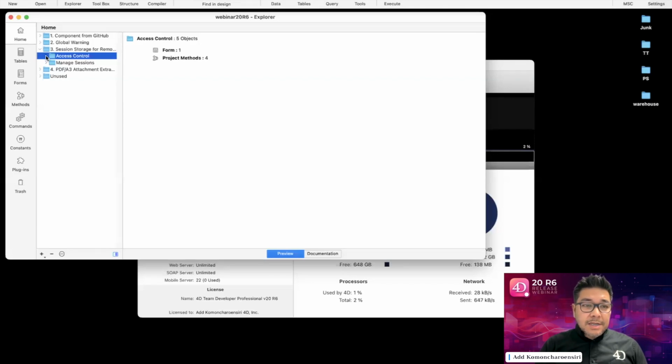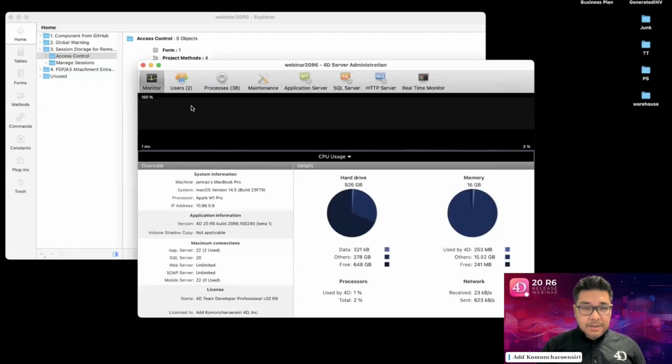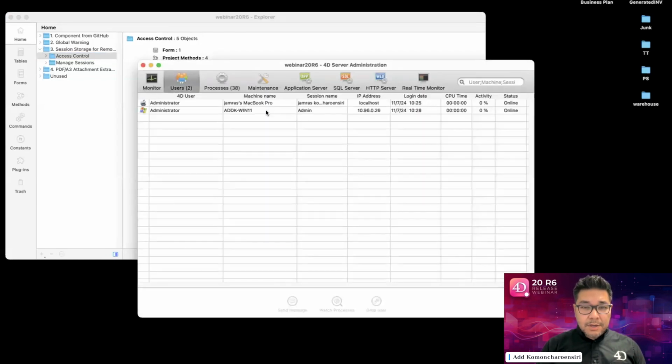Another simple scenario is to drop a message to someone. We can have multiple people logging in at the same time. If I want to drop a quick message to another employee, I could do that by using the storage inside of that session. So I have another instance of 4D connecting to this same server right now. So here we have two connections.